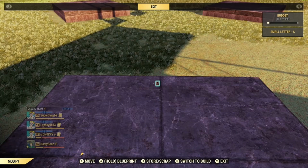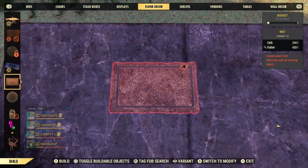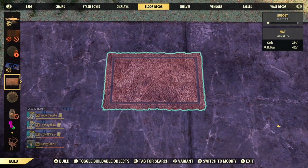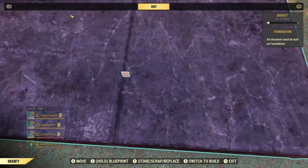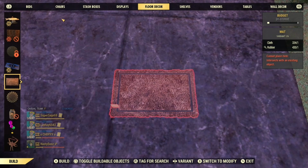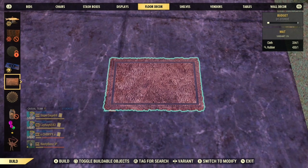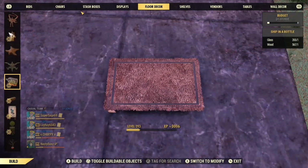Alright, for our next tip, let's show how to put some things on shelves. Once again, like I said, a lot of objects will set on top of this letter, but it may fool you that it won't. For example, this rug. As you can see, it's not setting up on top of the letter. But if I lift it up a little bit, and there's a couple of ways to do that. One, by pressing and holding A and then using the right or left bumper to raise the object up, it will actually set on top of it. Another is to get back from a distance and set it up on top.